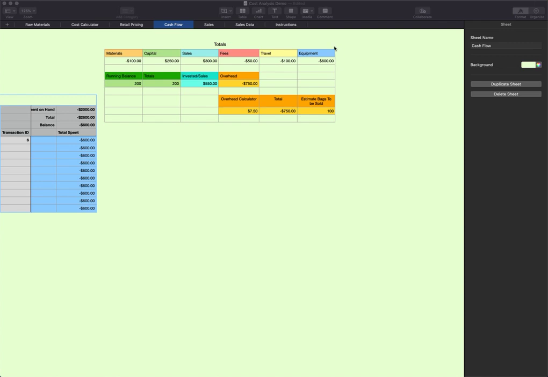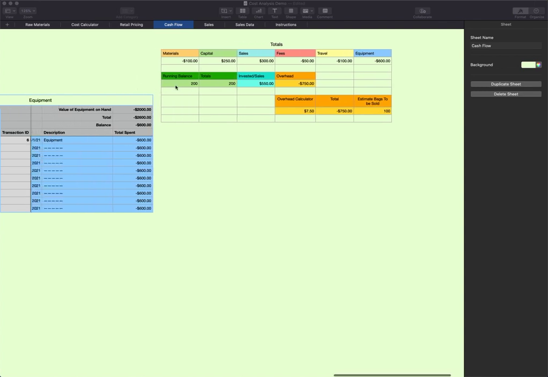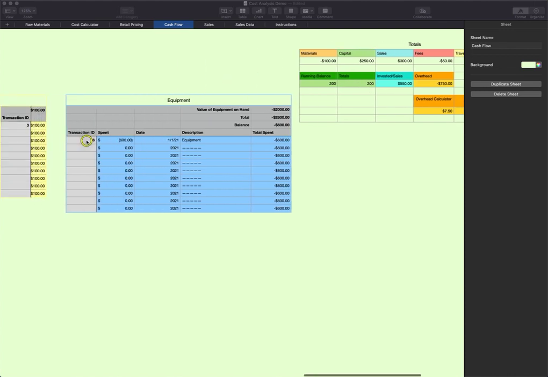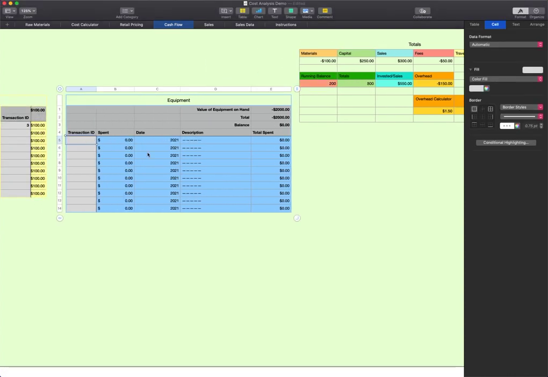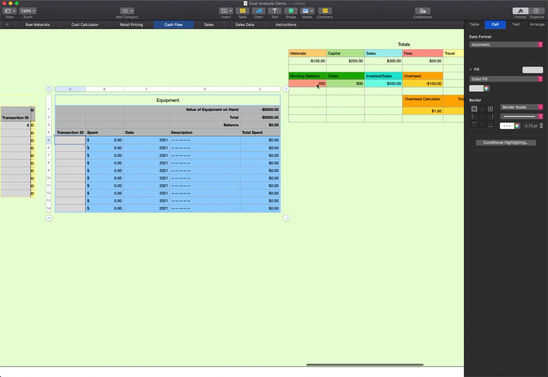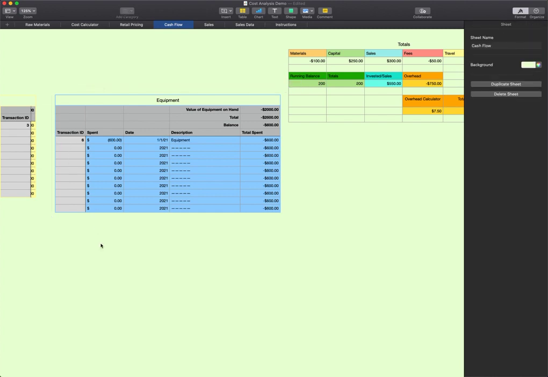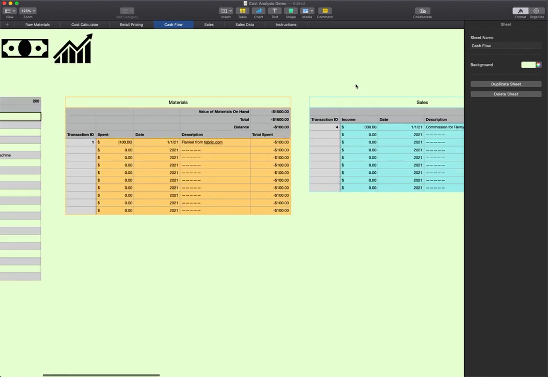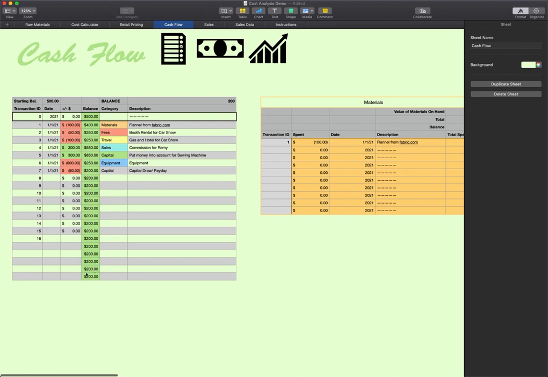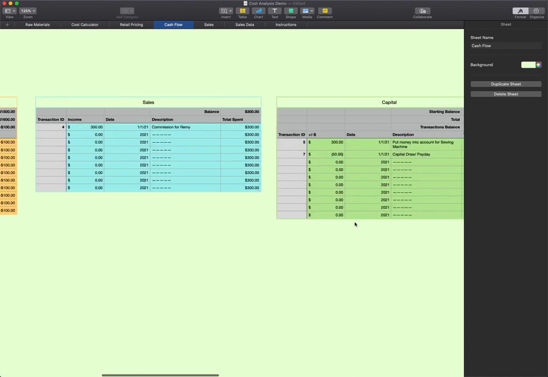So over here we have these two green boxes. This is your system of checks and balances. If you forget to record a transaction in its respective category, this box will turn red. You want these boxes to match. So again, just make sure you have all of your transactions recorded and they will turn green. The $200 is the amount of money that you have in your business. That should be the balance of your business checking account, essentially.